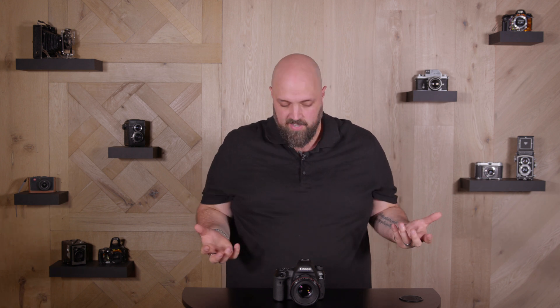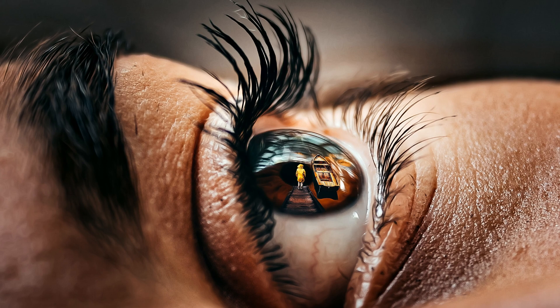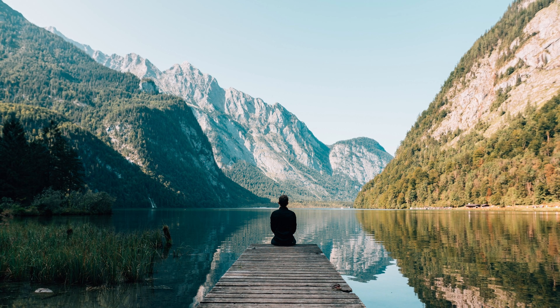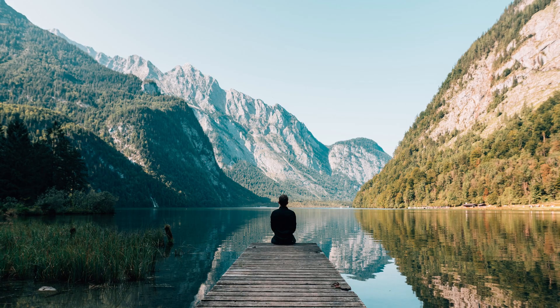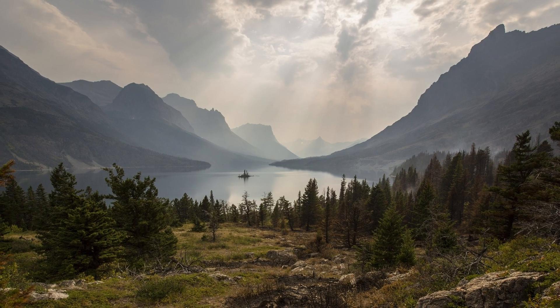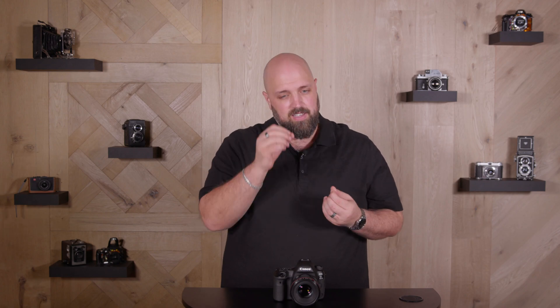The other and far more interesting function of aperture is to control depth of field. Depth of field is the portion of your image that is in sharp focus from the foreground to the background. Some images have a very shallow depth of field where only a small portion is in focus, while others have a large depth of field with focus throughout from foreground to background. The smaller your aperture opening, the deeper your depth of field, and conversely the larger your aperture opening, the shallower your depth of field. A deep depth of field is very beneficial for landscape or architectural photography where you want detail throughout, while a shallower depth of field is great for portraiture or macro photography where you want to isolate your subject from the background.